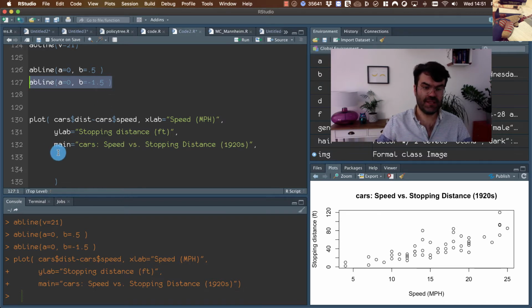But if we change the interval of y's that are shown, for instance, to ylim, and here we provide the minimum value, let's say -50 and 120.